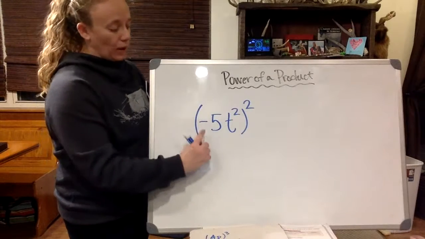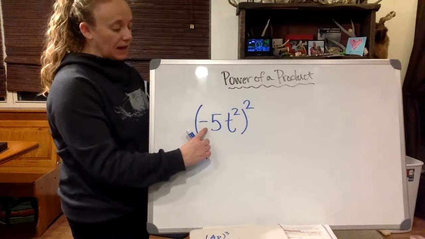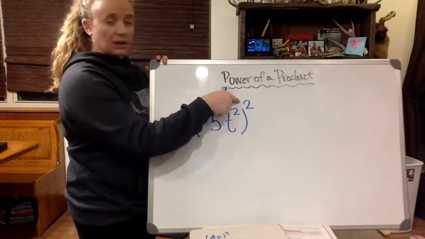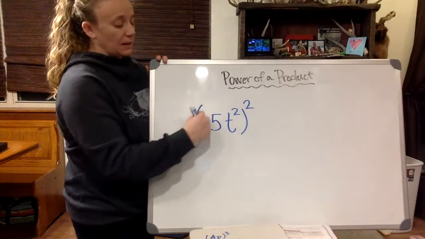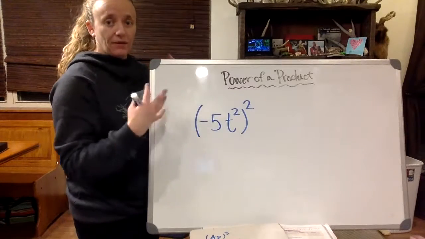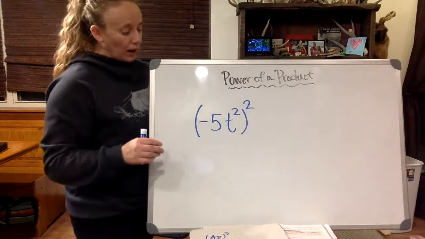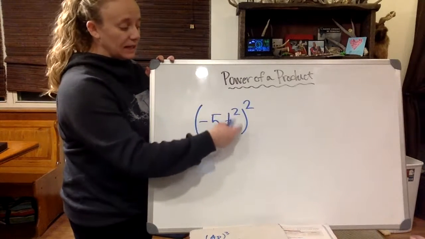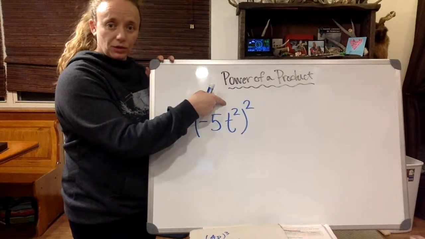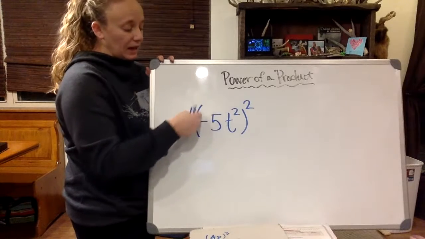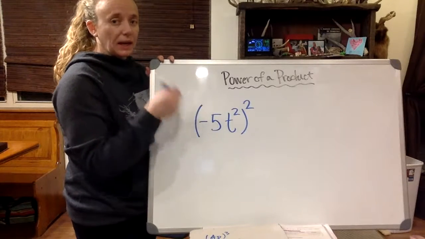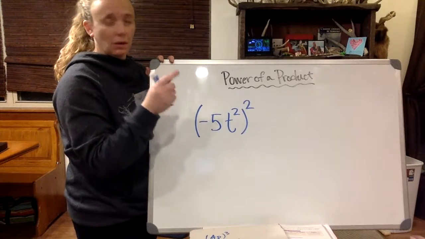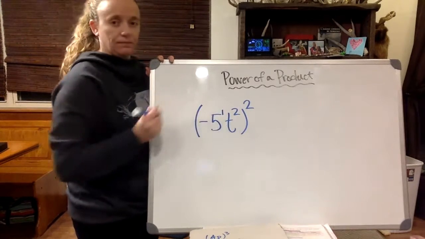One is we have a negative number, and this negative is within this parentheses. So that means that negative is being affected by this squared. That means I'm going to say -5 times -5 if I were to expand it out. As well, this -5 doesn't show an exponent, but the t already has an exponent of 2. What's important is this -5, even though it doesn't show an exponent, it has one, and that exponent is invisible. There's only one exponent that can be invisible, and that's an exponent of 1.